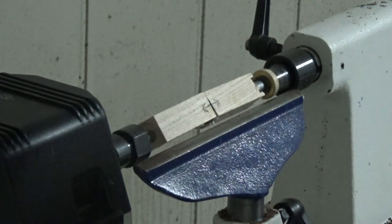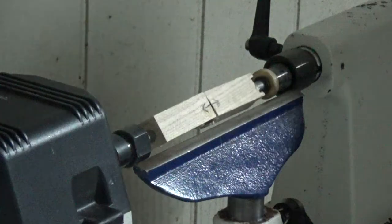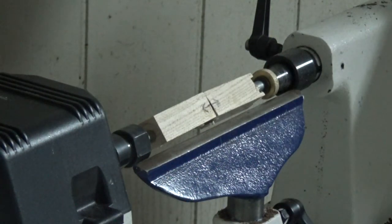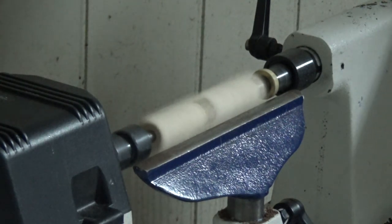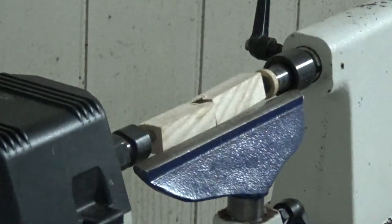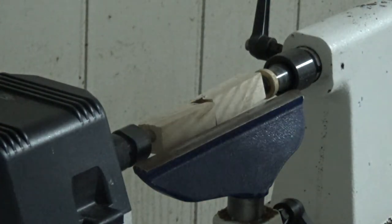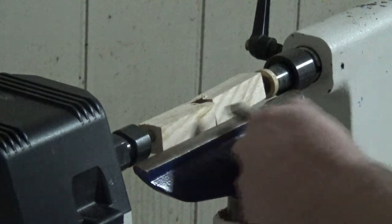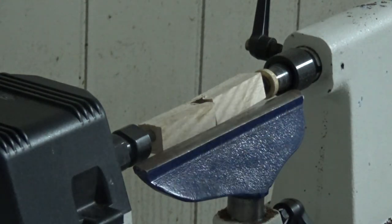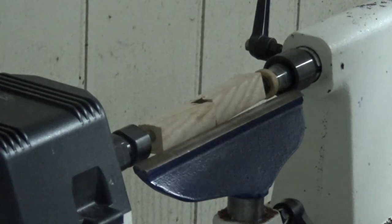All right, so I need to test this to make sure that we are okay. So we're going to go up to 3000 RPM. Okay, all right. So our goal here, the first thing we're going to do, is remove the corners. So let me get my equipment on and we'll go ahead and round it out.